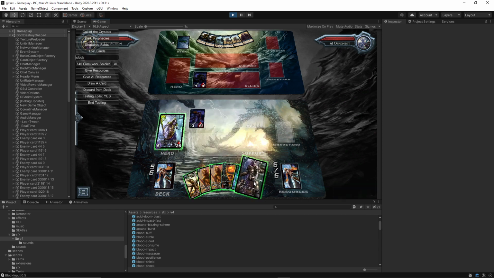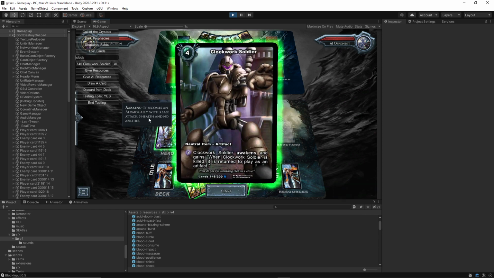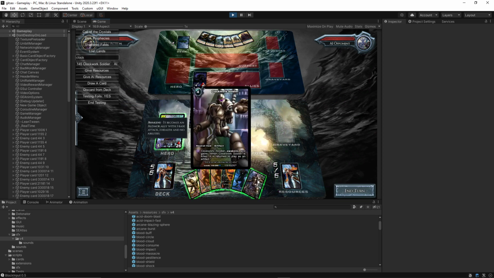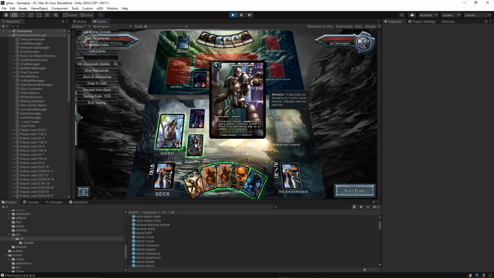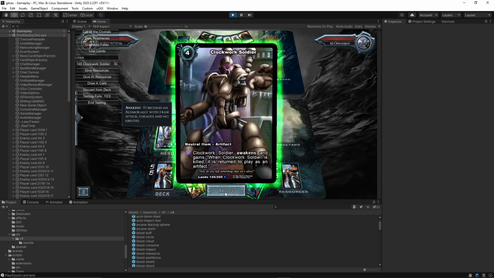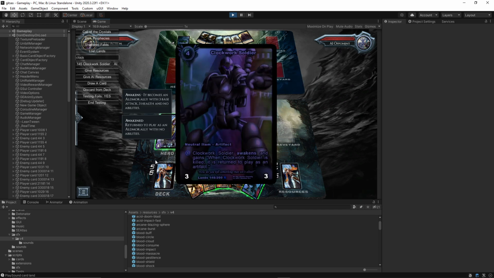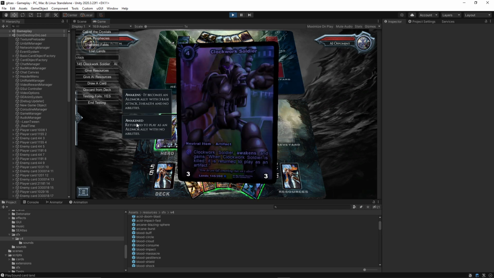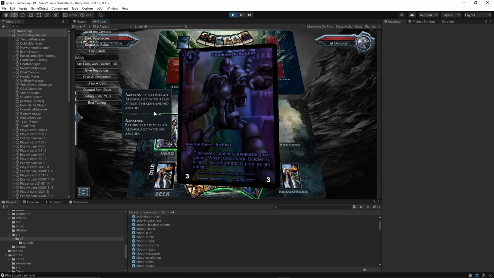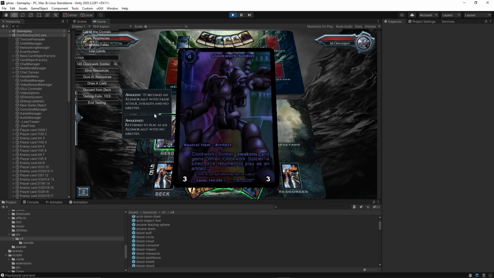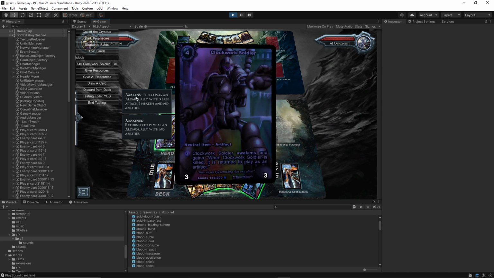Clockwork Soldier. So there's the pop-up help. Weakens. And when we actually use the ability, it does say awakened. Now we don't want it to say, well, yeah, I guess we don't need to say both.